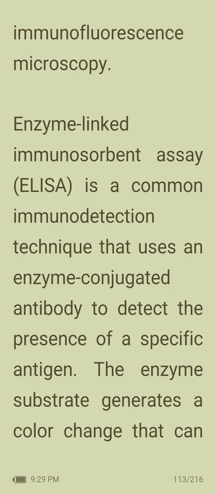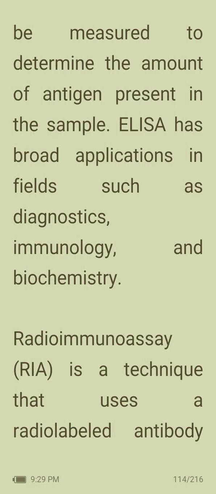Next, enzyme-linked immunosorbent assay, or ELISA, is a common immunodetection technique that uses an enzyme-conjugated antibody to detect the presence of a specific antigen. The enzyme substrate generates a color change that can be measured to determine the amount of antigen present in the sample. ELISA has broad applications in fields such as diagnostics, immunology and biochemistry.